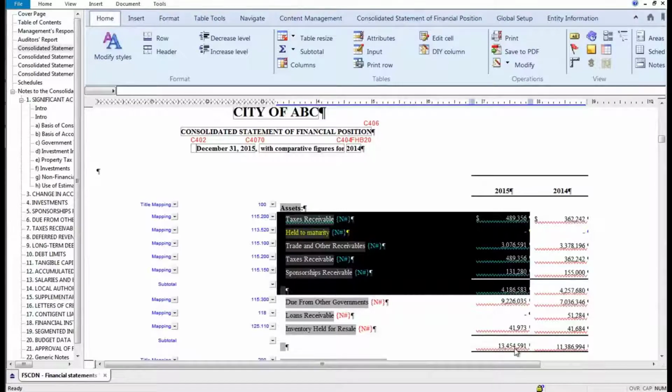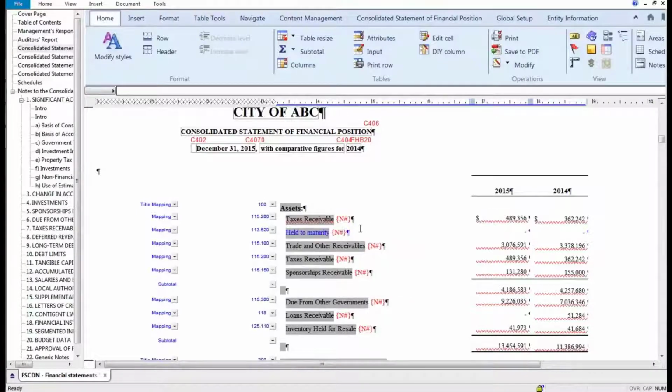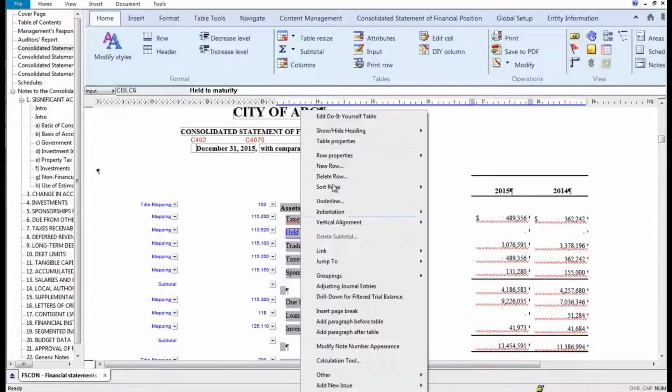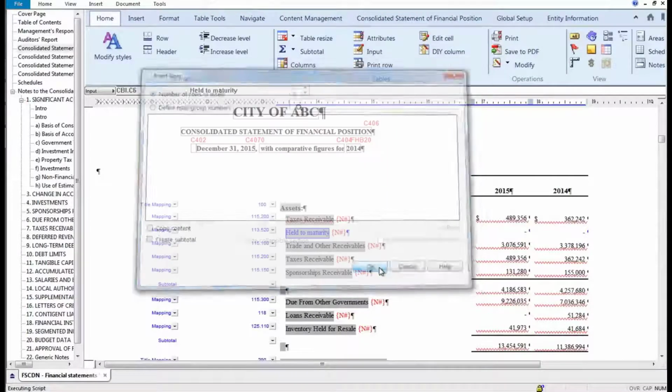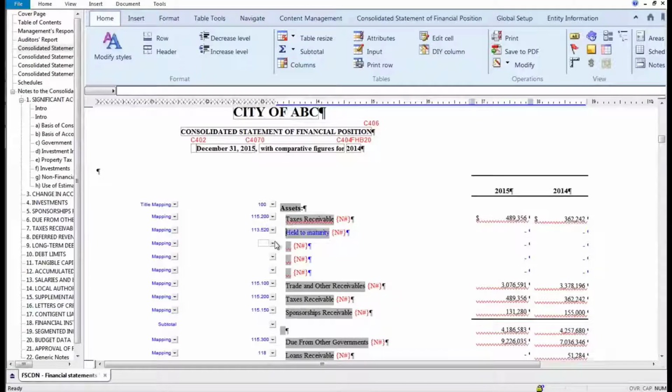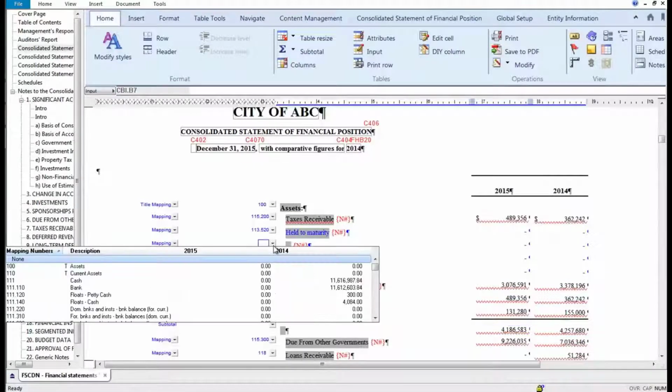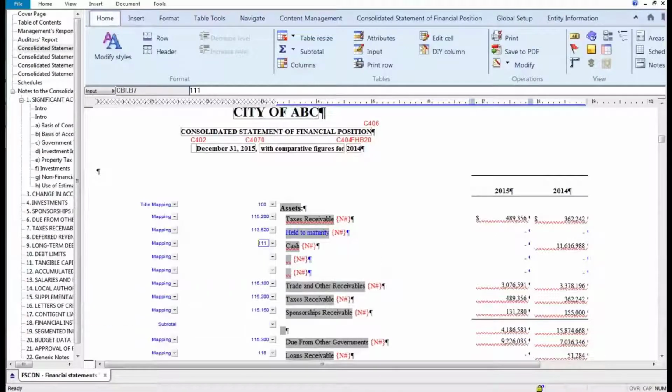So again, you're starting to see some of the intelligence that CaseWare brings to bear in its reporting solutions. It's not just some generic report writer. We understand what we're trying to accomplish, so we can think ahead and mitigate the risk of error. Just as we continue to talk about that intelligence idea, maybe we need some new rows. Right click, I'm going to drop in 3 new rows here for you, because there are some new disclosures that we need. Those rows have automatically been included in my subtotal and my total, and I'm now free to choose the various GL accounts that I want.